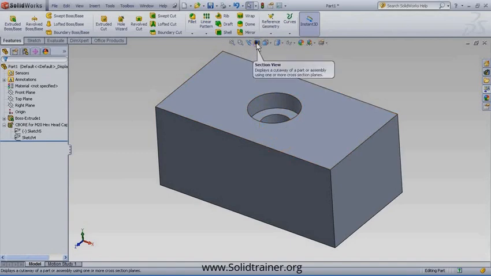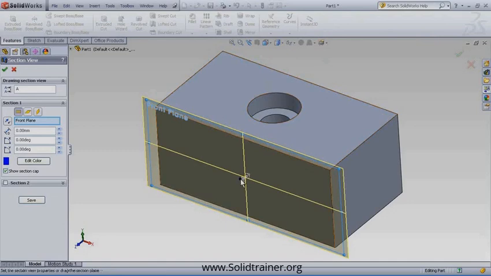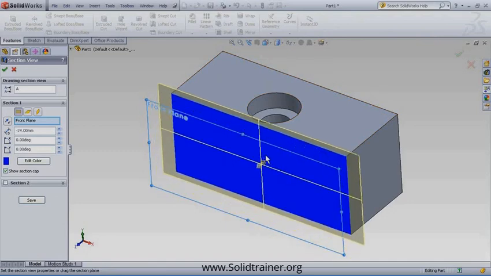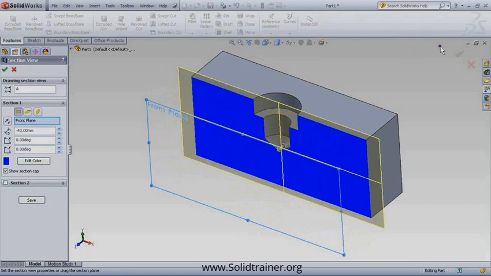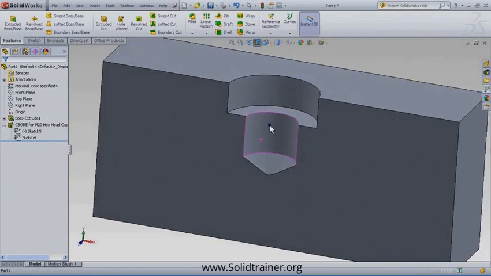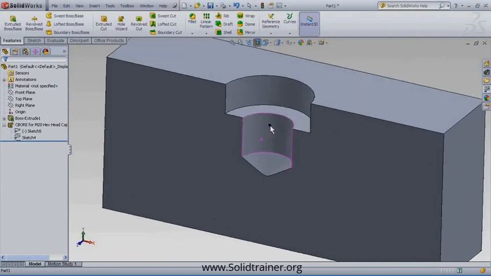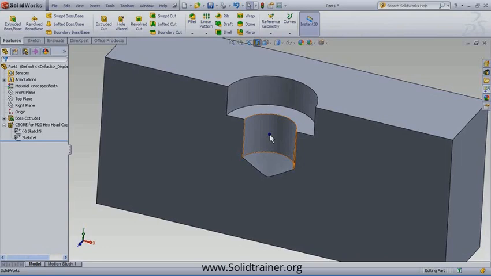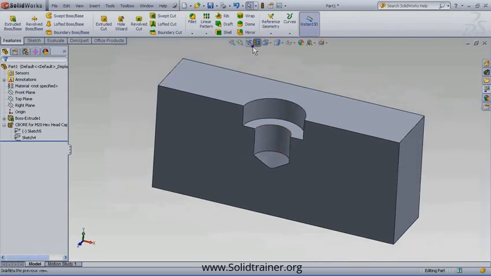The Dynamic Section View tool on your screen toolbar is available so that you can see the sections of any model. You notice that our hole has correctly taken its shape. We can also apply fillets to this model.